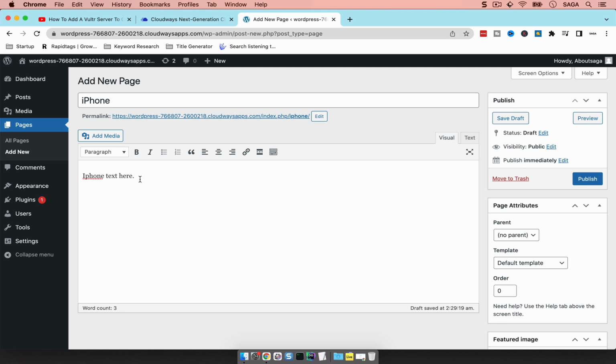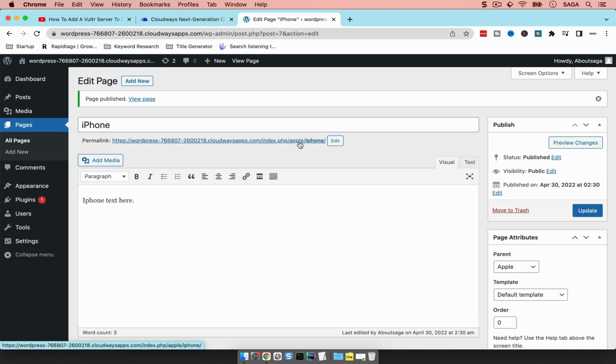Maybe our website was talking about different brands of phones out there. We have Apple, Samsung, maybe Oppo, OnePlus, that kind of thing. Because we're talking about some of the other accessories or other products that Apple is gonna have, we want to have this under the Apple template. So what we're gonna do is come up here, and you're gonna see page attributes over here, and you see that we have Apple that we just need to select. Once that's done, we just need to come up here and update that, and what you're gonna see now is that we have Apple iPhone over here.